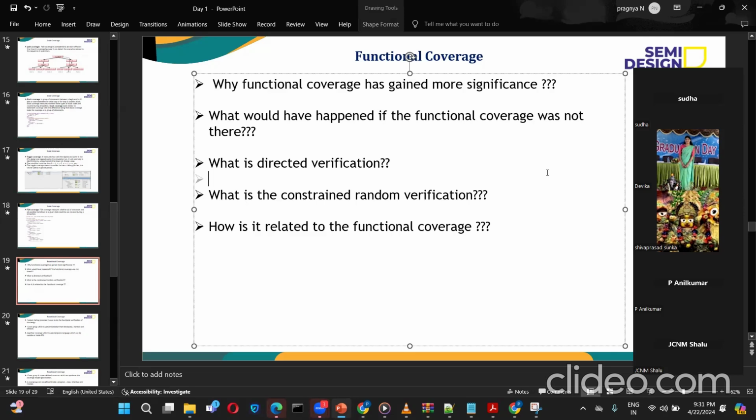Functional coverage is used to measure the quality of verification. We can even do it this way, right? Suppose you have 10 features, you can write 10 test cases. So why do we need functional coverage? You can say that functional coverage tells the quality of the design, meaning how many features are exercised.